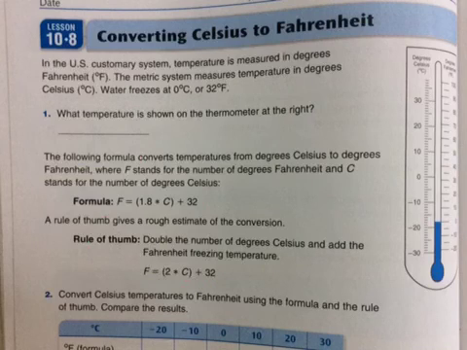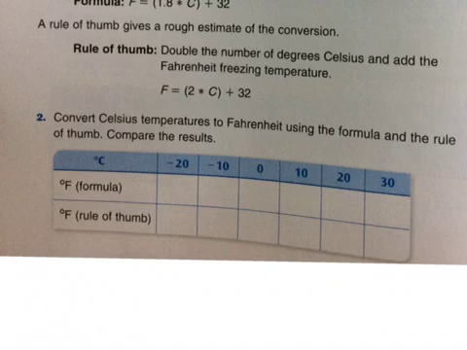Okay? Let's look at number 2. For question 2, go ahead and solve using the formula right here, or if you want to be more exact, use the top one and add in the question. So if you have Celsius, negative 20, what would it be using the formula, and what would it be just estimating, using the rule of thumb? And you'll see the difference between the exact answer and the estimate, which you'll see is not very much.